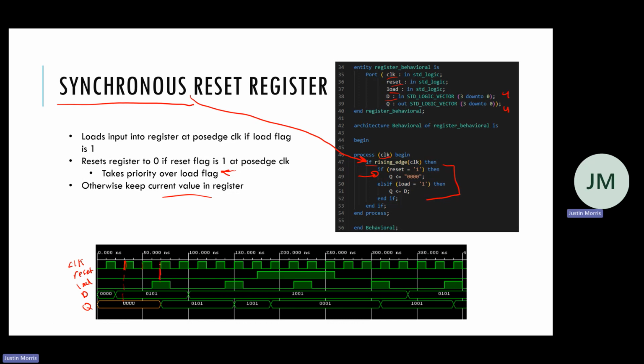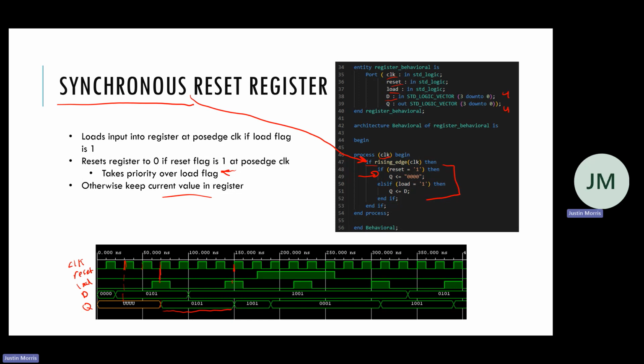But then at this positive edge clock, reset is 0, load is 1, so Q turns into 5, right? And then it holds that value of 5 until we get to this positive edge clock.